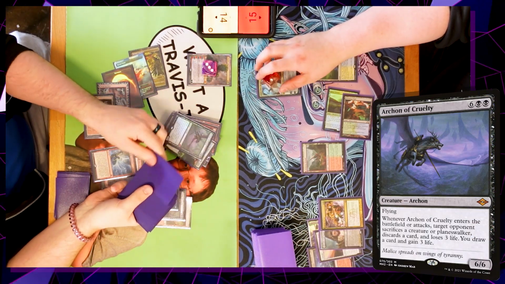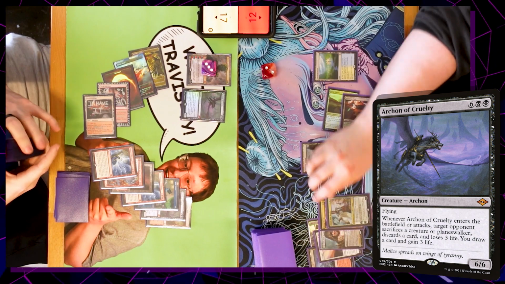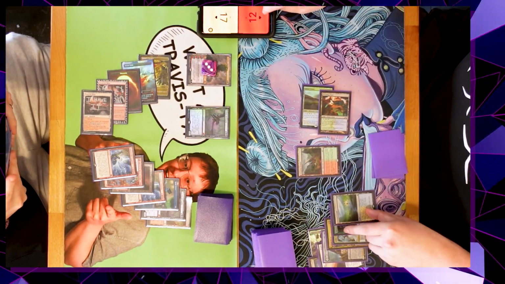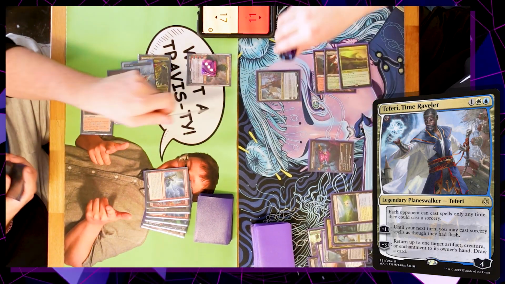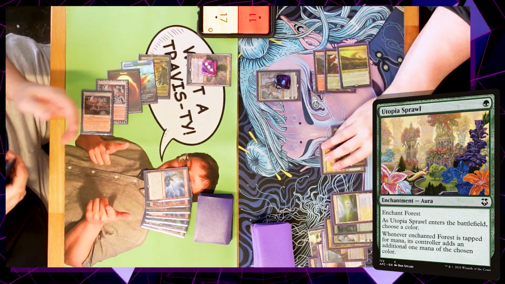So we get 1 Archon, which triggers, I'll go up to 17, Jake goes down to 12, Jake sacks Teferi and discards Eldritch Evolution, I'll draw a card. At the end of turn, Jake's gonna fetch to 11 for Indatha Triome. Jake then plays Teferi Time Raveler, ticks it down to bounce the Archon, and he draws a card. Then he'll play Utopia Sprawl on the Indatha Triome, naming blue, and pass back.